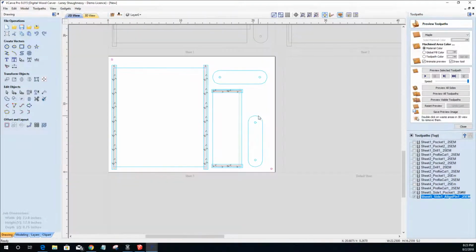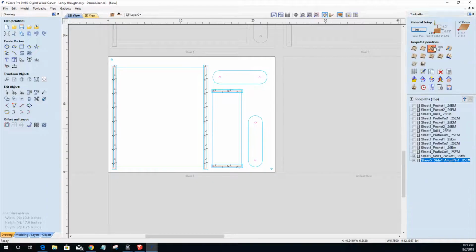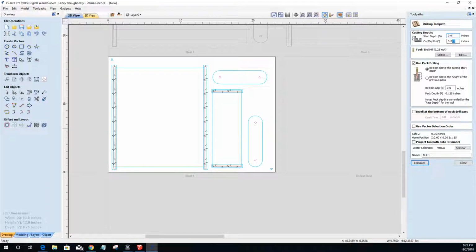All right, and now we're going to grab our other holes. And those are also going to be a drilling operation. And these are going to cut all the way through the material. Quarter-inch end mill.